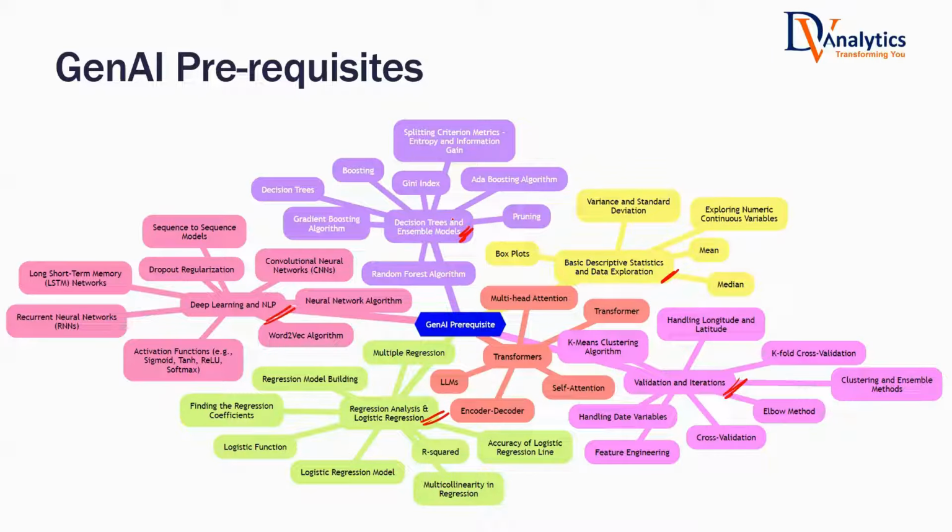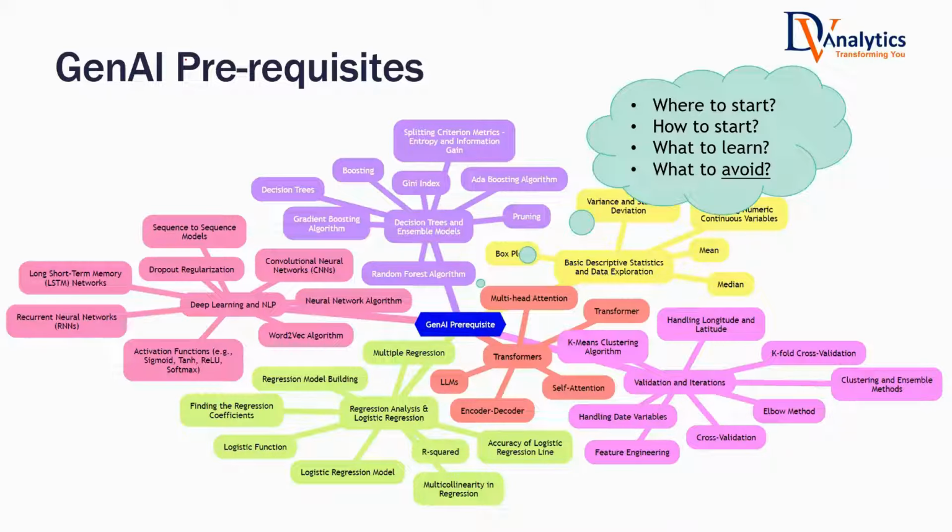The biggest issue right now, if you ask me from personal experience, for people who are learning generative AI, is in this prerequisite: where to start, how to start this generative AI, what do we learn, what is it that we have to learn, what is it that we have to avoid. That is the biggest problem that people are facing right now. Because while speaking about generative AI, people will directly use Word2Vec, or a term called neural network or a layer. People will directly use a term called overfitting, or a term called cross validation.